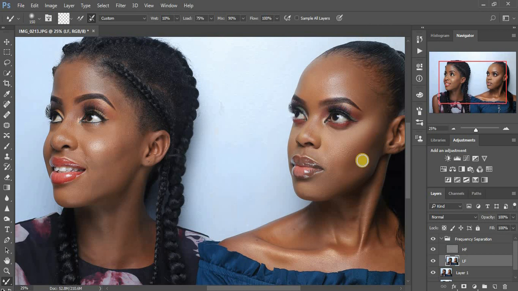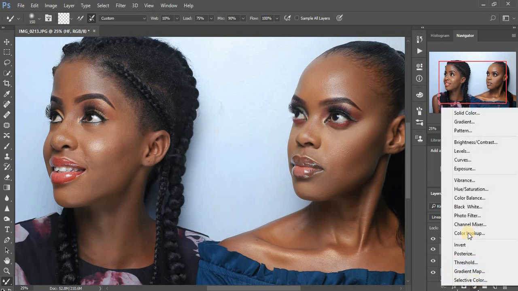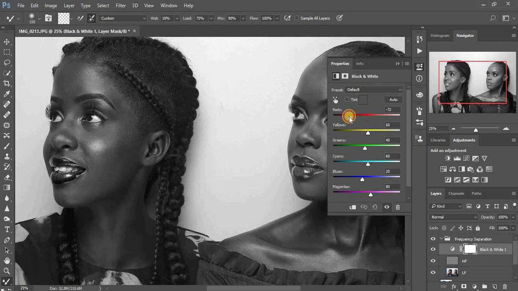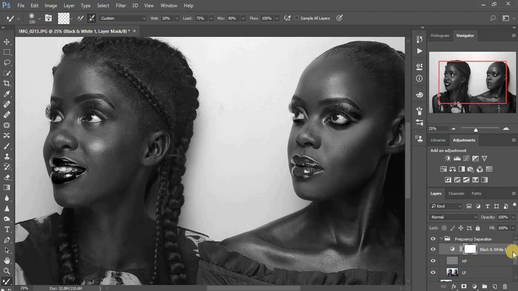The other thing I forgot to tell you: when you're mixing the skin, if you really need perfect results, you just click on the high frequency layer, then you come here and create a black and white filter. What you do is just drag in the reds, then you can pull up the yellows somehow. So I think that's fine. Then I'll come back to my lower frequency so that I can mix everything well, while I can see everything evidently and vividly in this photo. So every imperfection will be mixed, because I'm focusing more on this black and white. It kind of helps me.